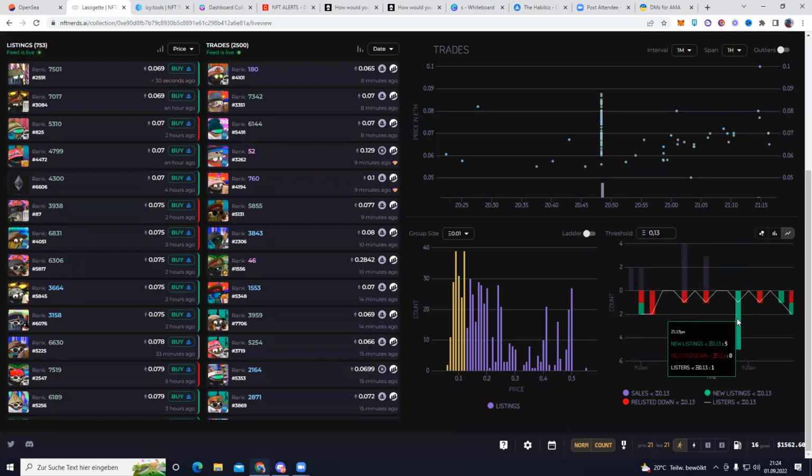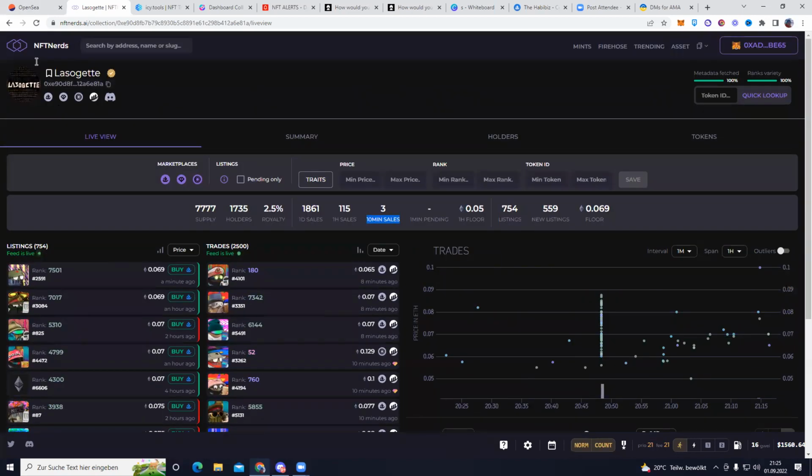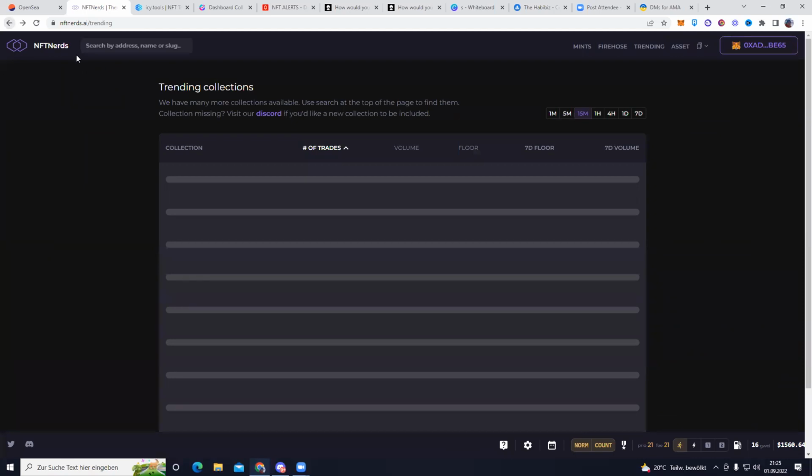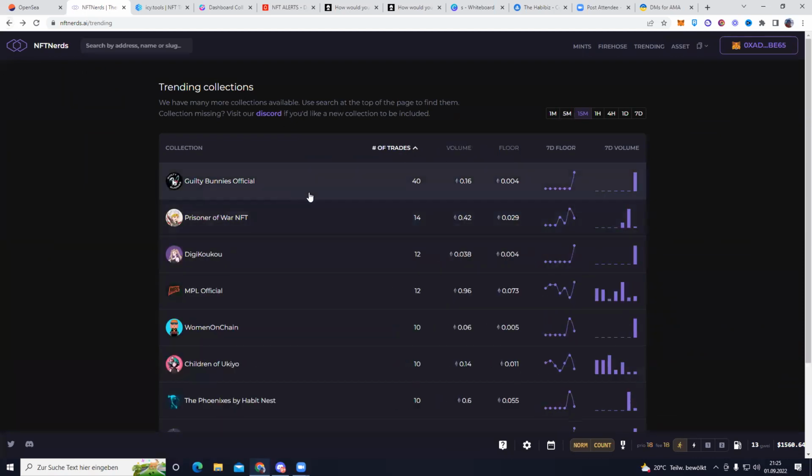The green bars represent new listings, and the red ones represent listings which were already listed, but the seller decreased the price, undercut the price.